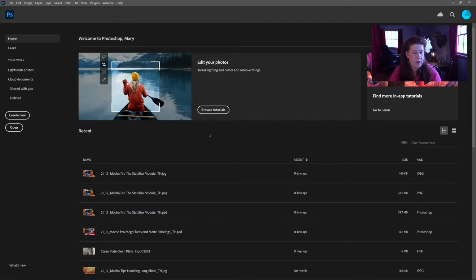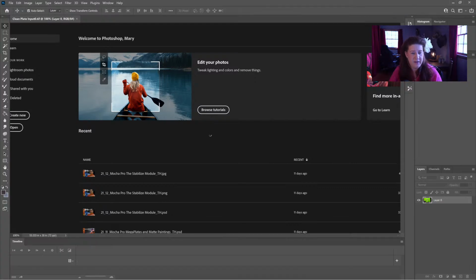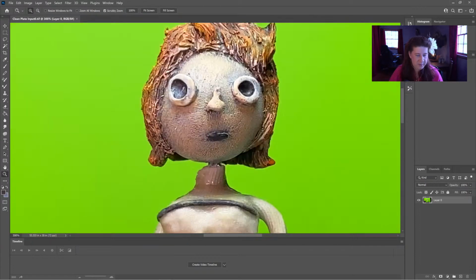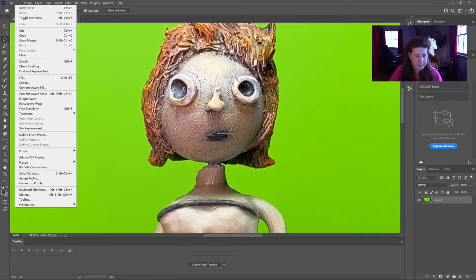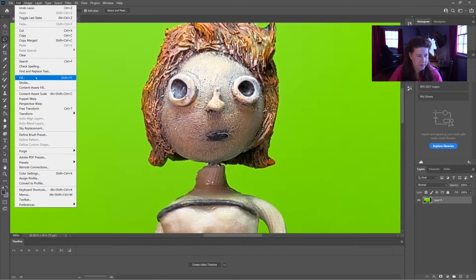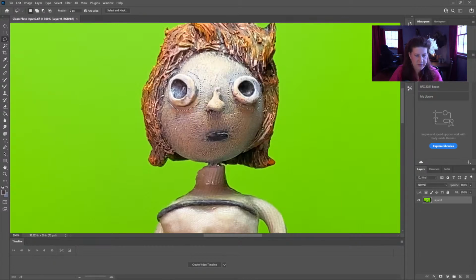And I want to talk about what I would set this up as if I were doing this test and I were making these models. I do sculpt a little bit. So let me make some suggestions here. Okay, so first, let's see what Photoshop will get me here. Let's go to Edit and Fill, and let's do content aware fill and see what it gets me.